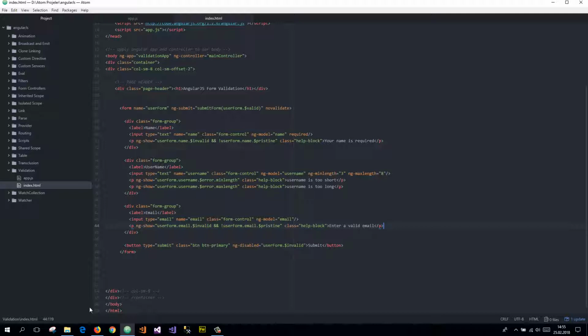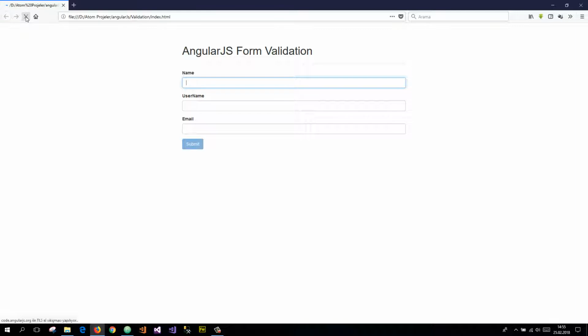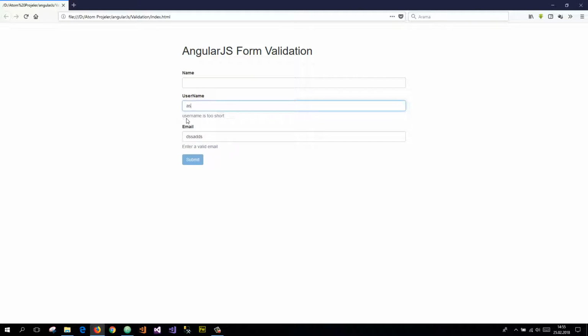Is it working? Okay, refresh it. Enter a valid email. Username is too short.